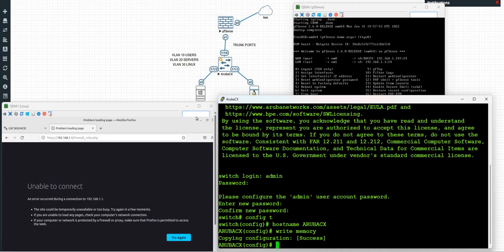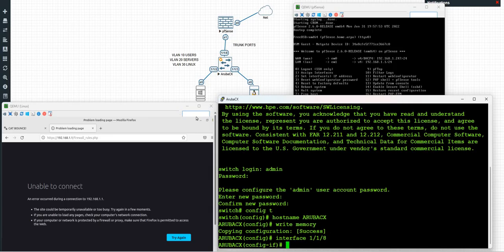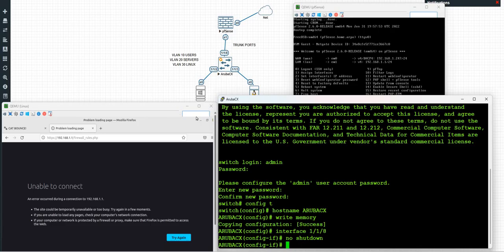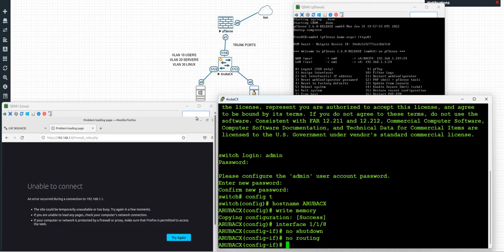So let's get into the interface. I say the first interface we need to get to is interface 1/1/8. So we're going to type in interface or int, you can always hit tab, then 1/1/8. I'm going to tell this thing no shutdown. That turns it on. No shutdown. I'm going to say no routing. And that is all I'm going to do at this point.